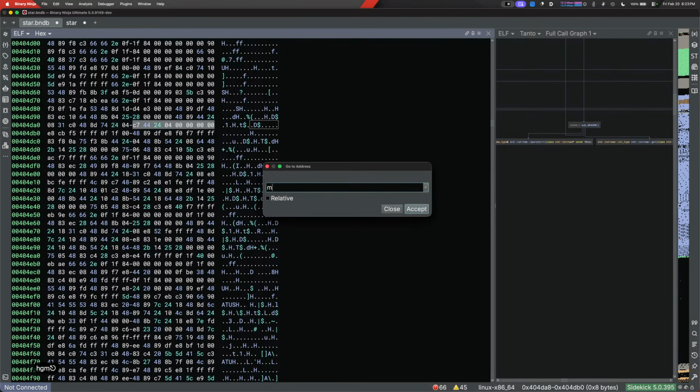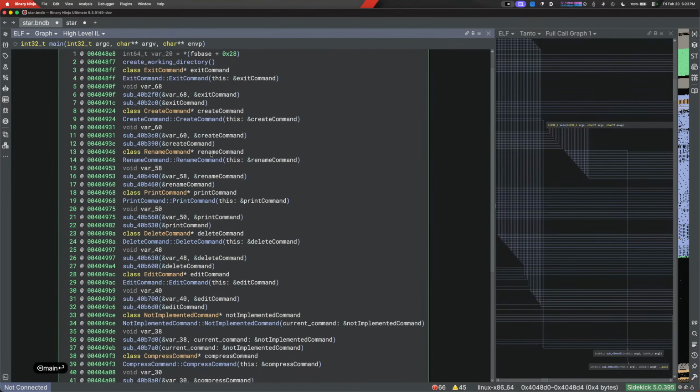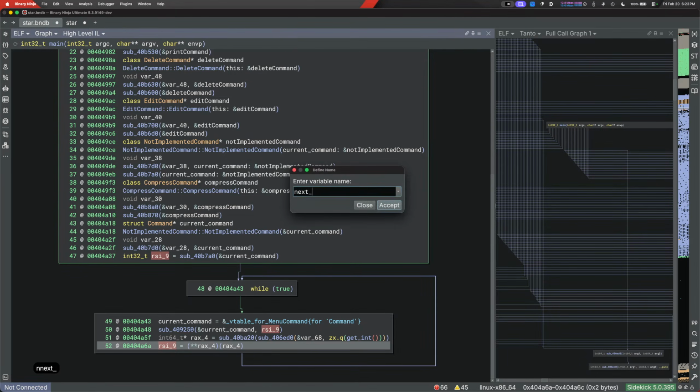In main, okay, so it zero extends that. That's not a big deal. Get int, but now this is our current command. Next command, or perhaps the result of the next command.